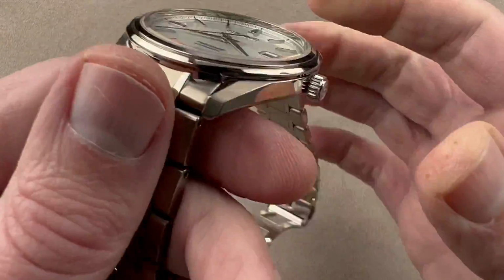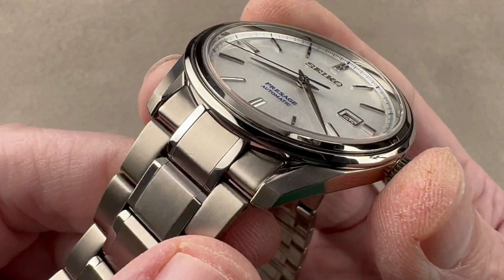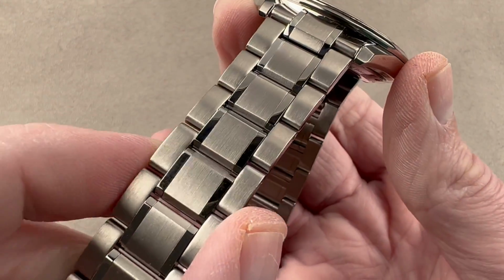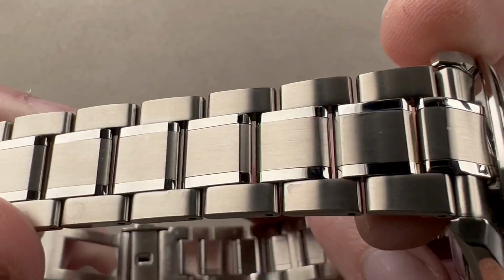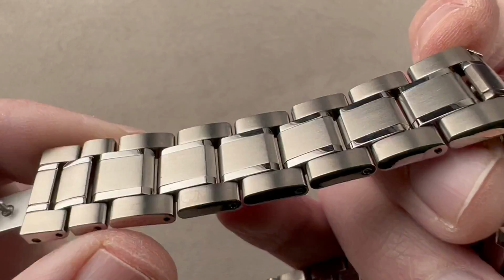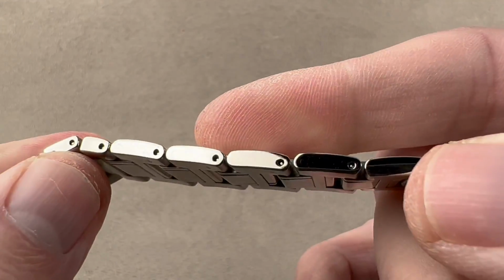The bracelet is nicely made. As you can see, it has a conforming end link to better mate it to the case, no daylight between them. Then it tapers as we move from the end link towards the clasp. You can see there's a medley of staggered link size, staggered link alignment, staggered link finish. And then in profile, you can see here pins and sleeves used to fix removable links.